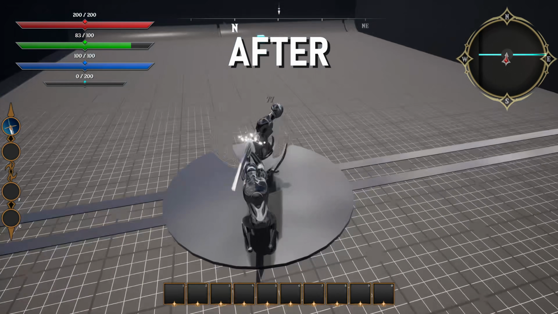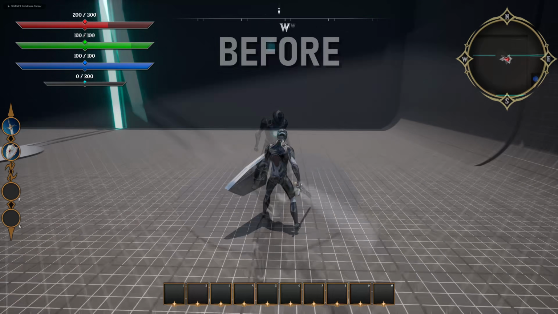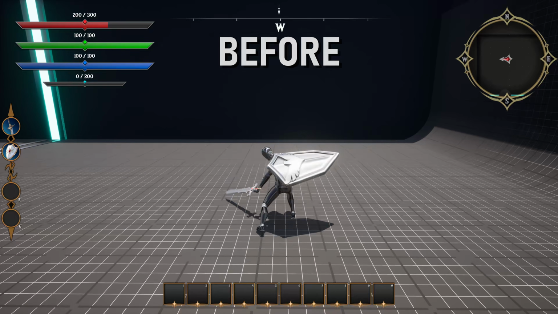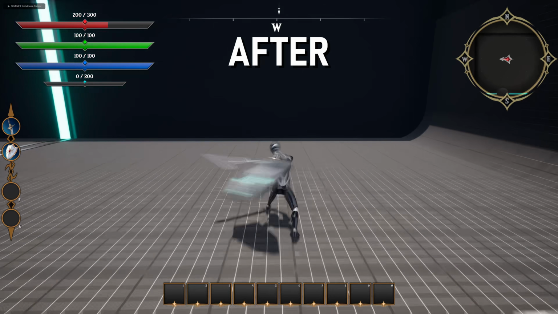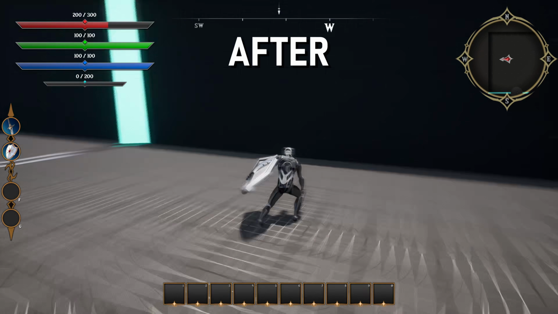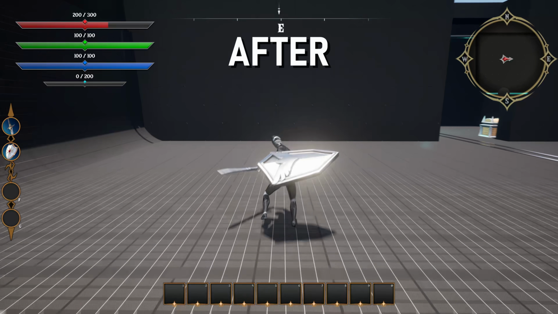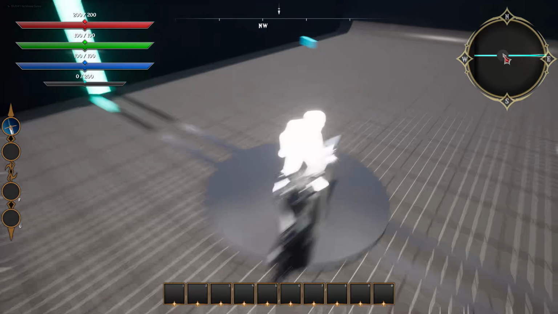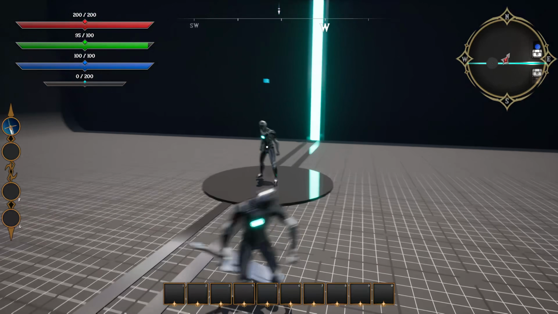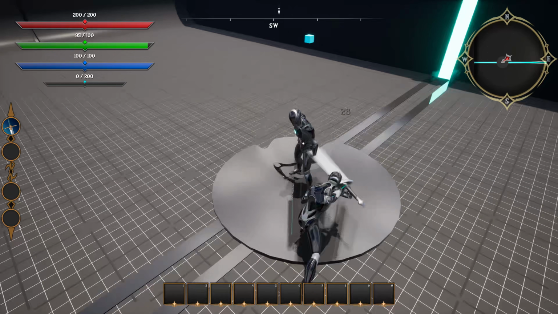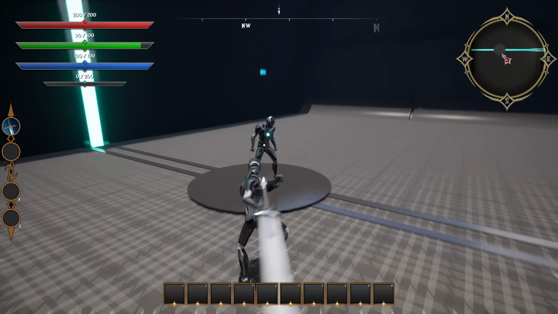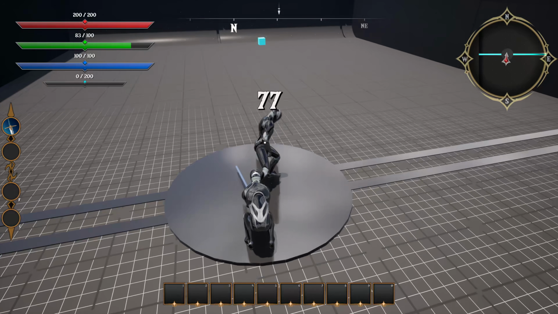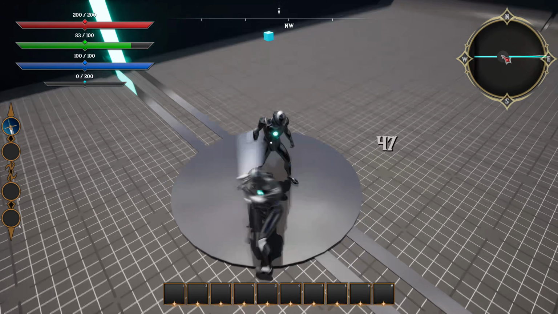Not only this, but you can now add an extra bit of spice to your attacks with an attack impulse, dashing your character forward during a certain point in your animation. And as always, all of this is optional and can be turned on or off with a flick of a variable. Okay, let's jump into adding this feature. A quick heads up, you will need to have implemented hit stop and combo attacks before doing this tutorial. You can find those tutorials on my channel.